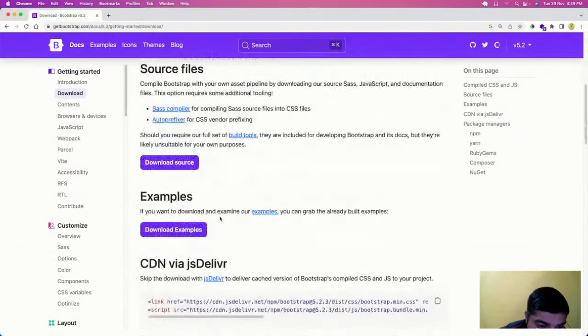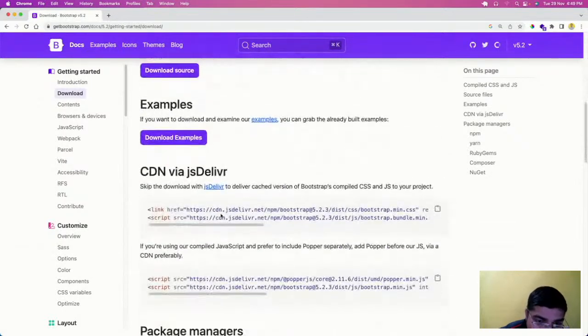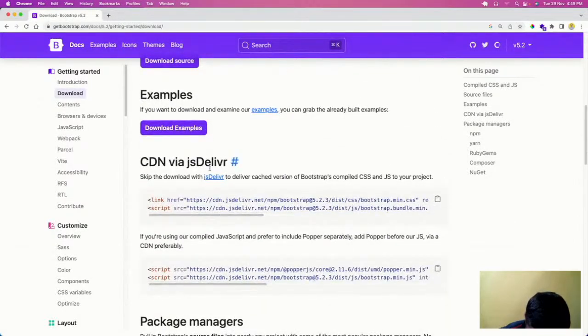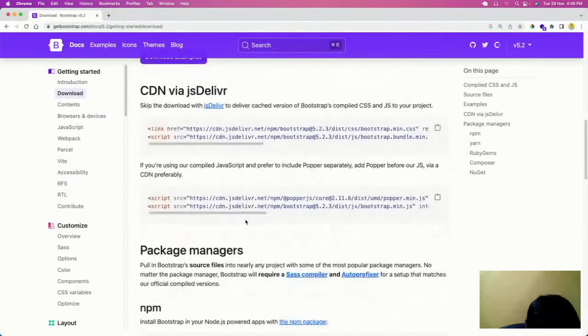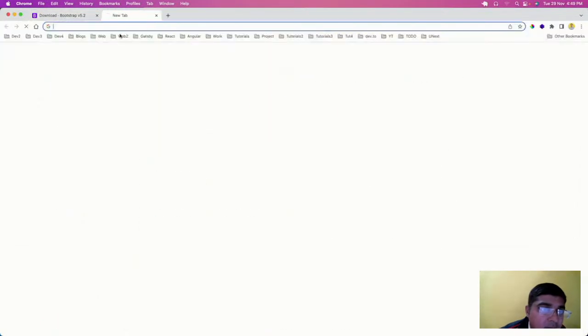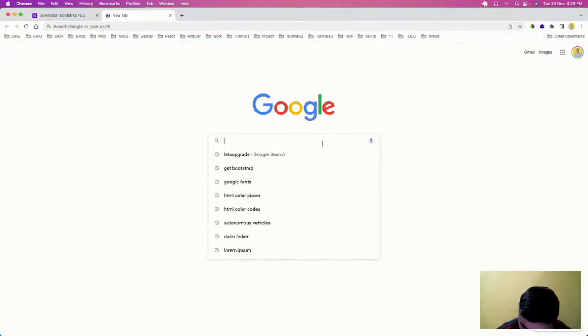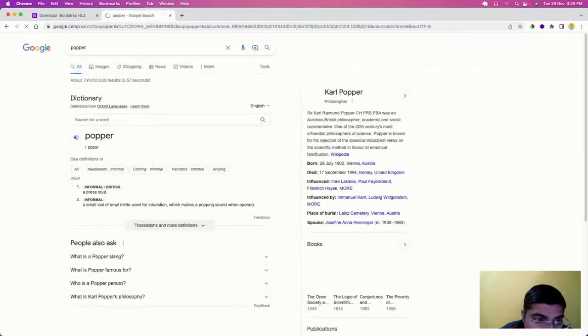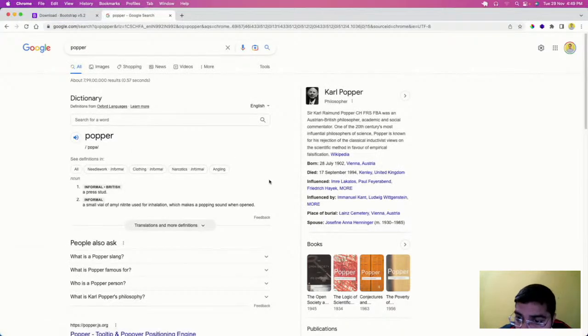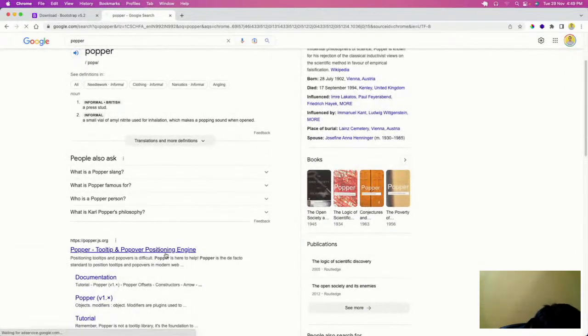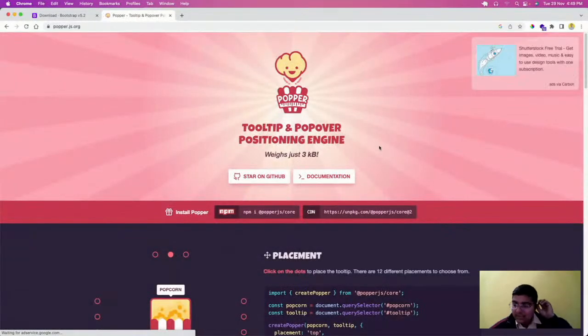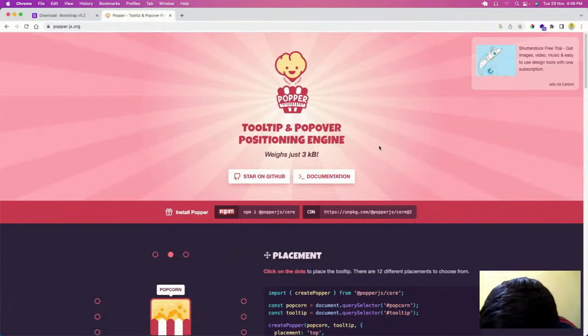Now here if you see, we have a CDN via JS Delivr which we have already seen, and there is a site called Popper. This Popper is used for tooltips and as a popover positioning engine.